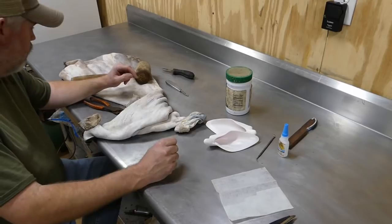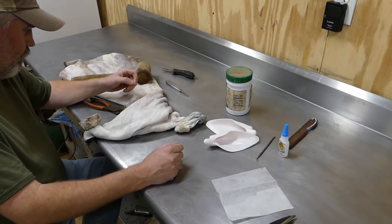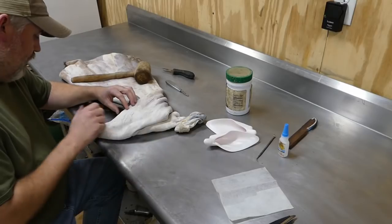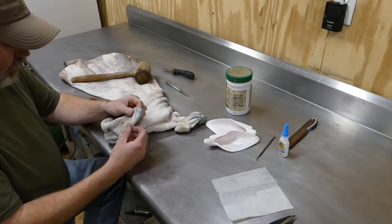All right, guys. We got the mouth, the nose, the cartilage out of the ears. So now we're gonna go ahead and prep these ears and get them ready to put the ear liners in them.